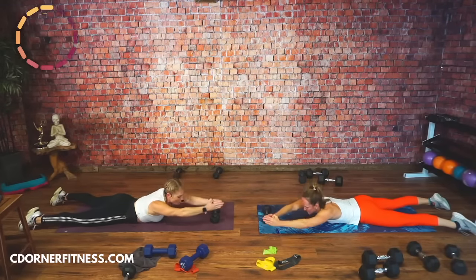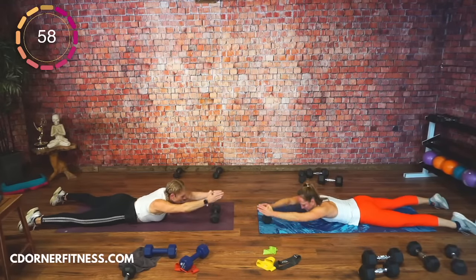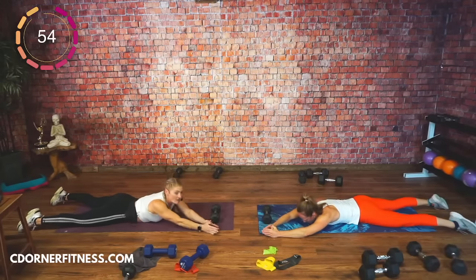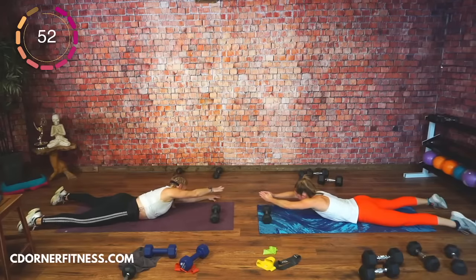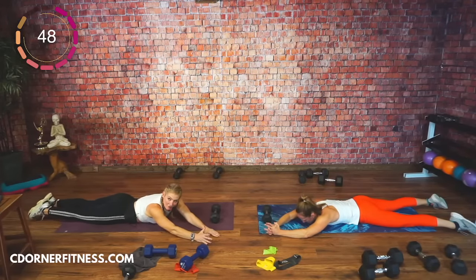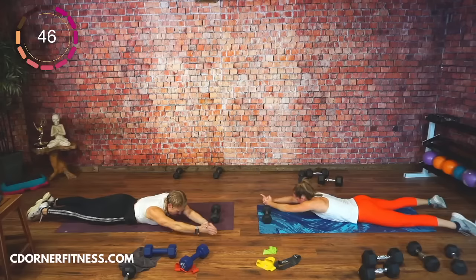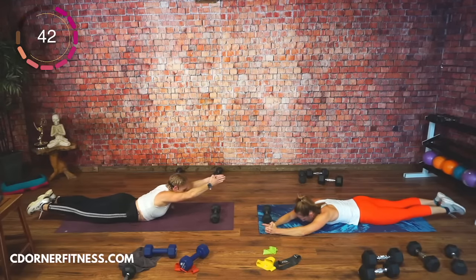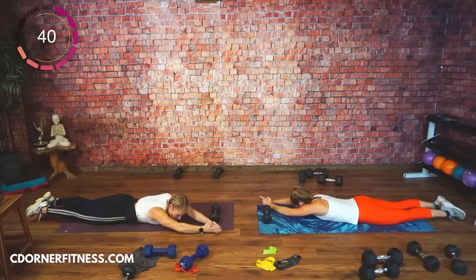Ready? Here we go. Over, and go as slow as you need to, okay? Good, keep going, keep going. If it doesn't work for you, okay? You go over with one hand at a time, and then back, okay? If you want a little bit more, you can squeeze the feet together and lift them off the floor, but keep them up. Okay, and that's just a little bit more.